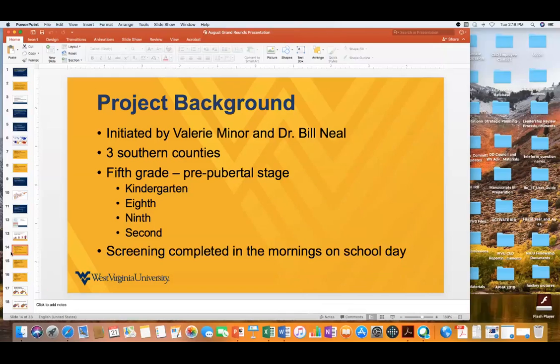Over the years, they added kindergarten, and that's the one I started with when I started with Cardiac. We added 8th grade later, 9th, and then 2nd grade came on when the governor wanted BMI assessments on most kids. And that was about the same time that all states were assessing childhood obesity among all students, okay? So I'm going to focus more on the 5th grade because they're older, and the new thing, no one ever thought this would ever happen.